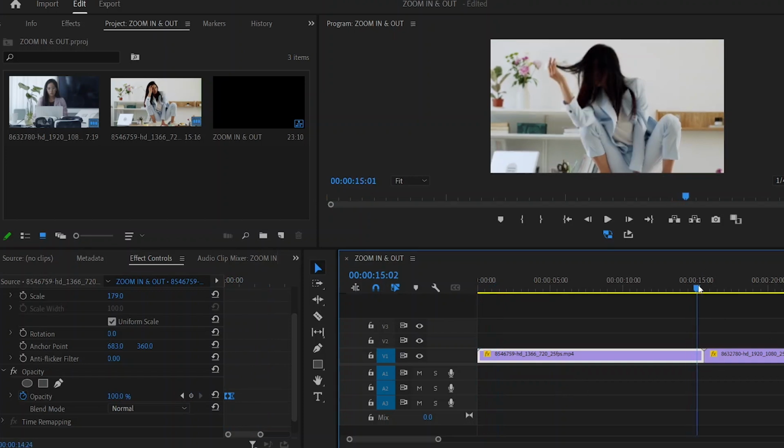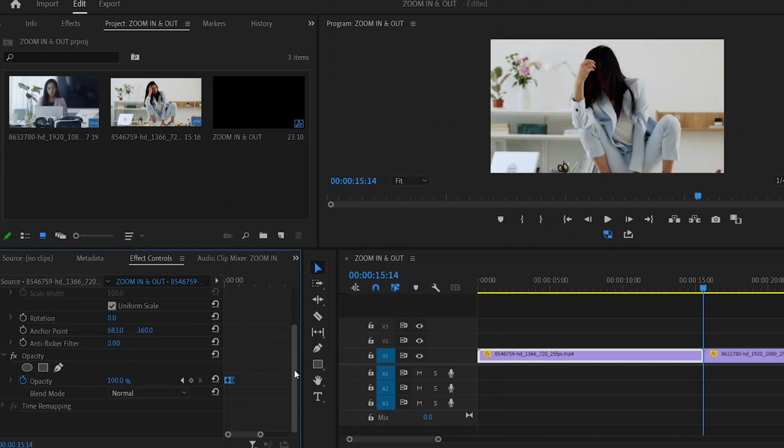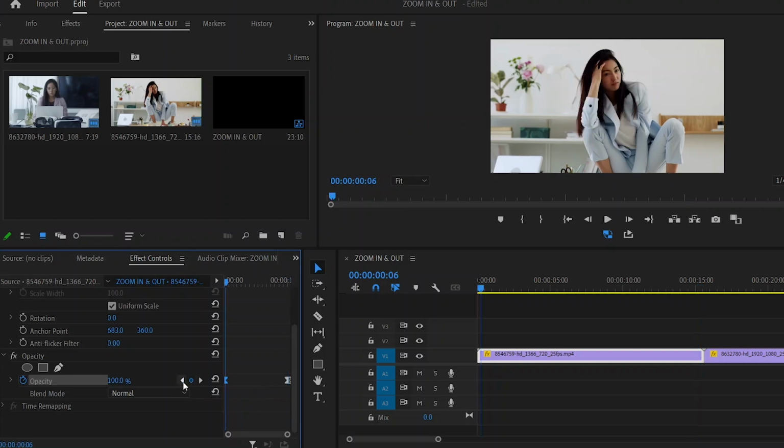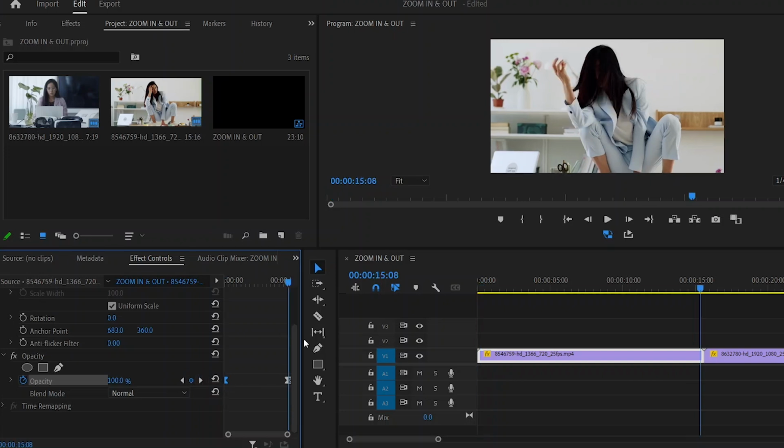To fade out, you take it to the end of the clip. Make sure it's at the end of the clip. You mark your first keyframe. You move back in time and mark the second keyframe. Leave the first keyframe at 100, fading out to 0.